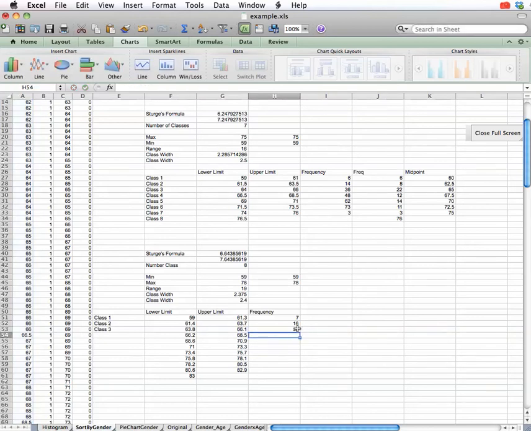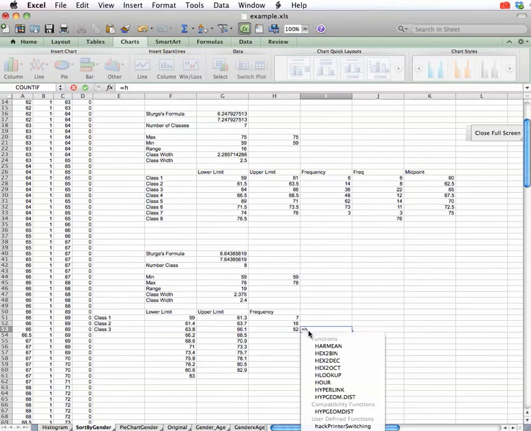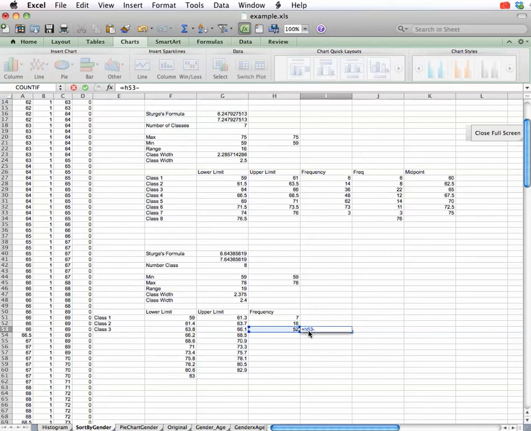Now here, this one has included everything above that, right? So I can say this one is equal to H53, and then I could do minus, and then I could do, let's see, well I can't now because that one isn't there.